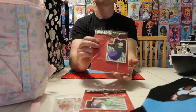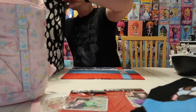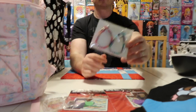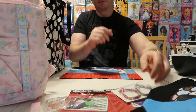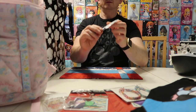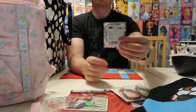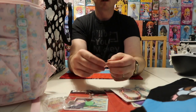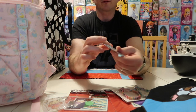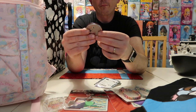I was a teenager. Another Osomatsu brother. Nice. That was the purple. We got a purple one, a green one. They're eating chocolate. Cute bracelets. Well, they look like bracelets and charms, or it could be either. Like best friend ones. I have no idea, it's in Japanese. But it's a mystery. Was this 20 bucks or 30 bucks? I'm pretty sure it's 30 bucks. There's nothing I spent 50 bucks on except for Sanrio. Sanrio was the big one.